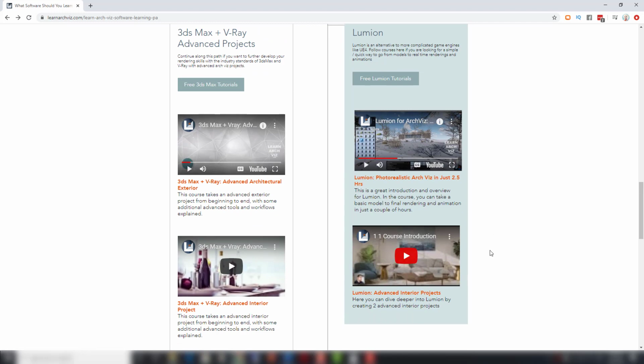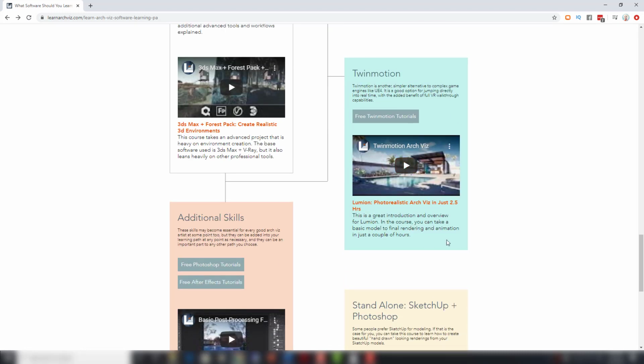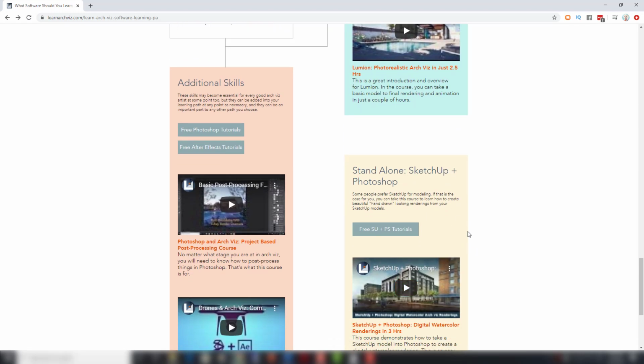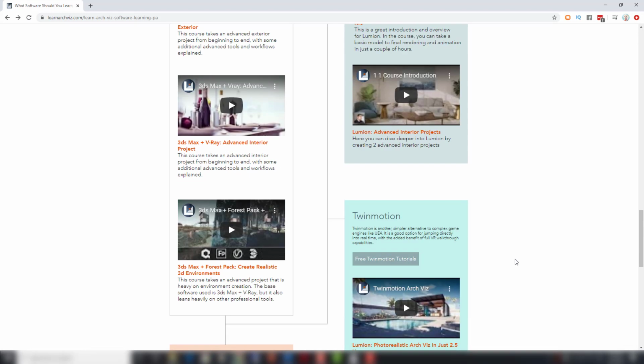In my office, there's also others that use these kind of things for some of the more simpler tasks, and Twinmotion is a good option for that too. Of course, in architects' offices, they're always using a lot of SketchUp too for doing quick mock-ups of things. So all these things apply.